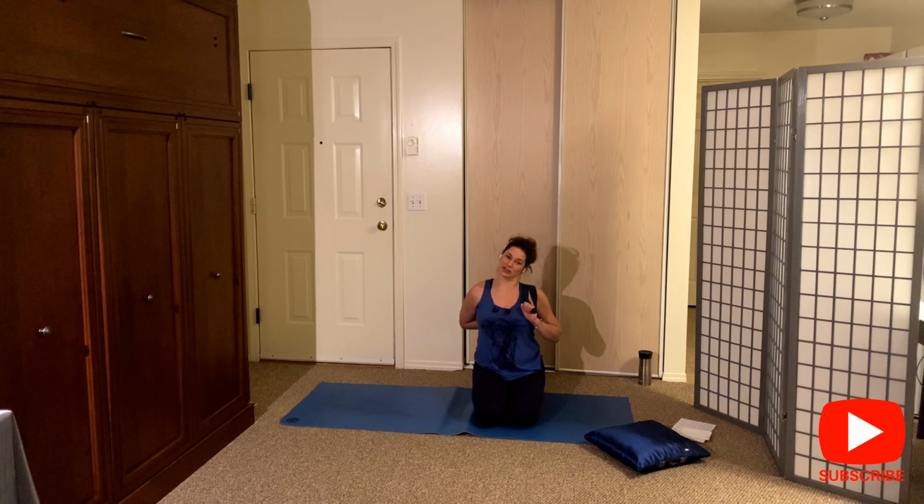Anytime it's too much, you can release your arm a little. You can release your neck as well. Keep breathing. And you're going to slowly bring your head to neutral. We're going to bring the biceps or the elbow, the right elbow up towards the sky.